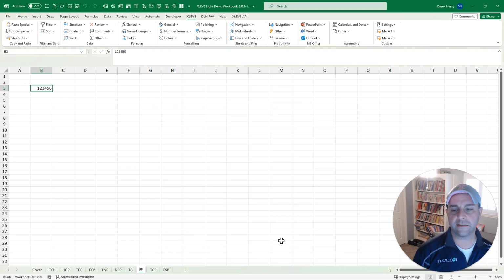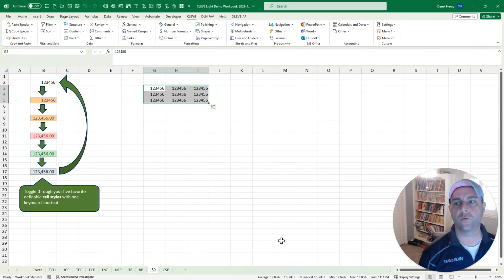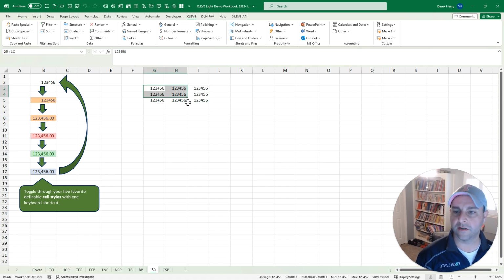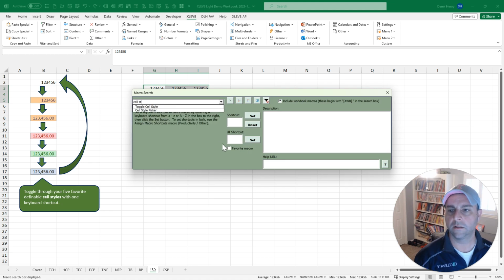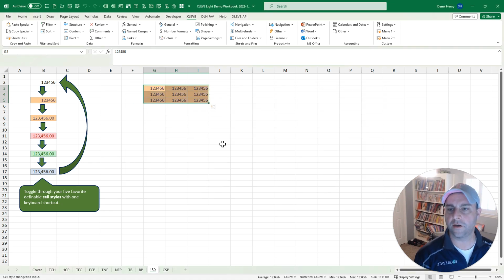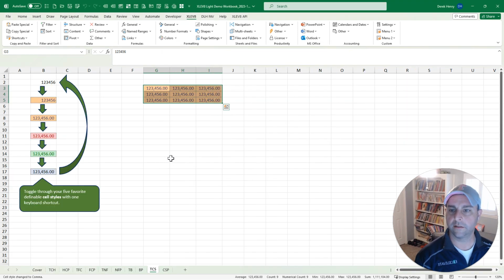And then lastly is cell styles, okay? So if you want to put a lot of these things together, the fills, the borders, the font colors, all of that, not a lot of people use styles, but for those that do, this can be really helpful. So notice in this cell set here, we have no cell styles going on. We're going to use the toggle first, and notice that it looks a lot like this one. We run it again. Now it's going to look like the second one, then the third, then the fourth, then the fifth, and then back to no style, okay?